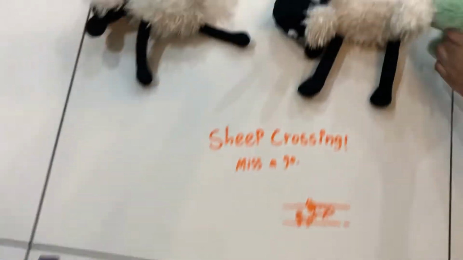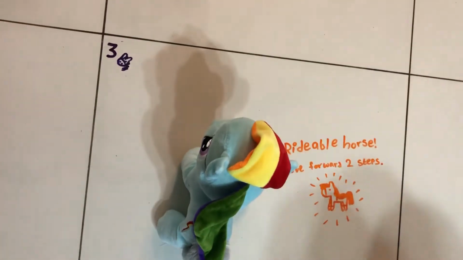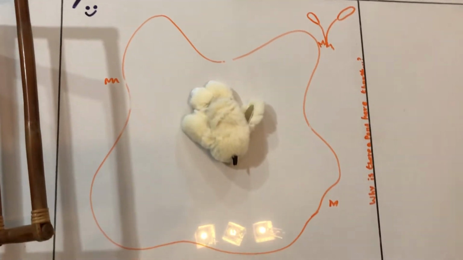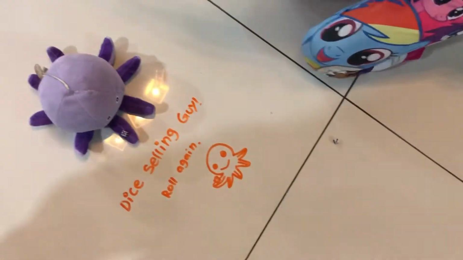Three, you go ahead 3 steps. 5, you go ahead 5 steps. One, you go ahead 1 step. Rideable horse, you go ahead 2 steps. 3, you go ahead 3 steps. Why is there a pond here, though? That's 2 steps. 3, you go. Hey, my turn. 3 steps.